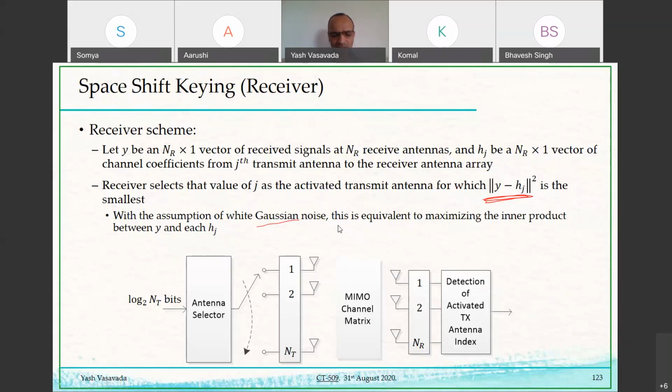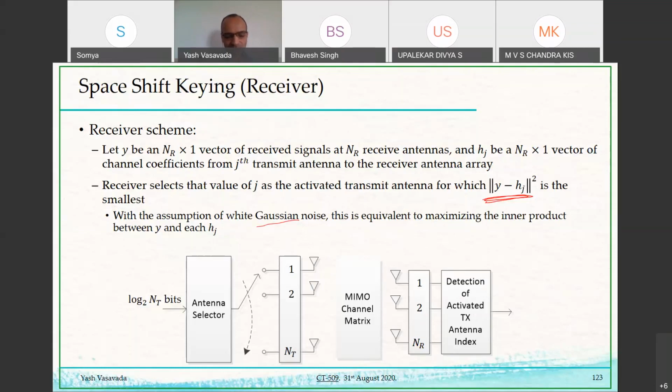What are the detection schemes that we have studied in CT516? One was this minimum Euclidean distance detection. MAP. Right. We studied MAP scheme, and then the other scheme was correlation receiver, but there was one simplification of MAP that we made. Maximum likelihood. Right. We studied maximum likelihood detection, and it is different from the MAP only in that. What is the difference between ML and MAP? The a posteriori is provided beforehand in MAP. In case of ML, it is not.